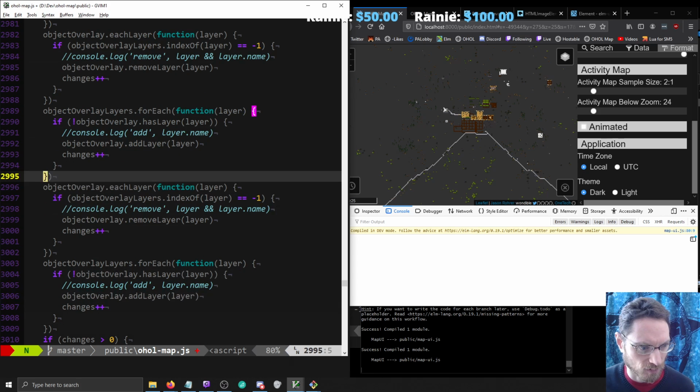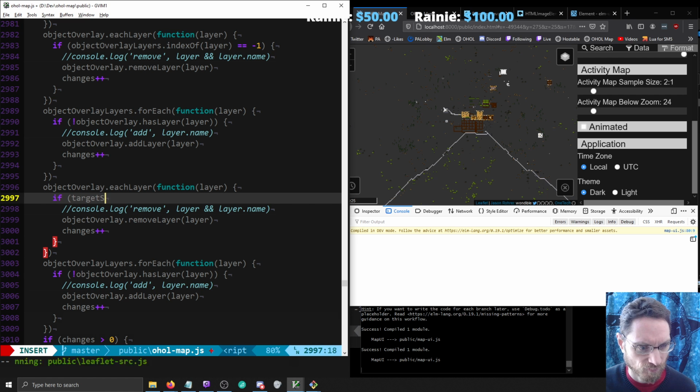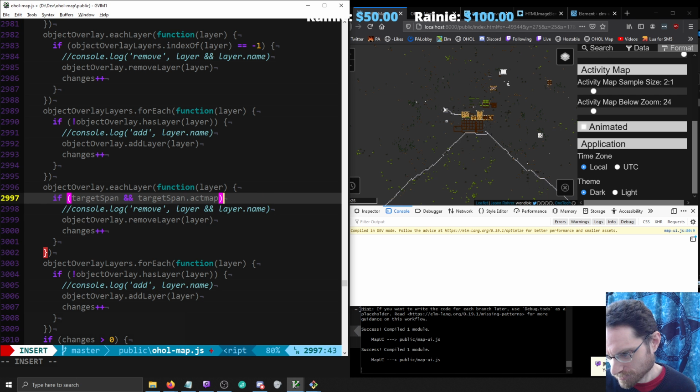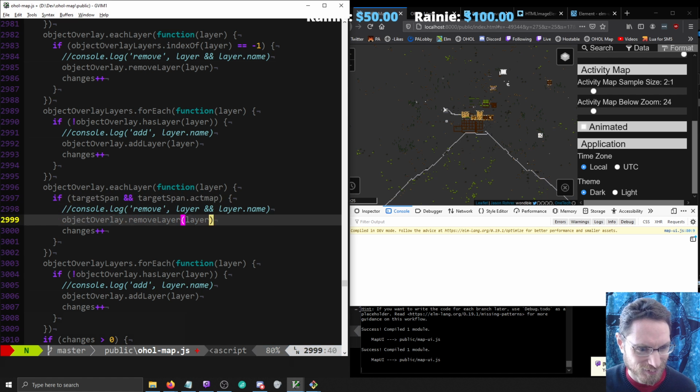So object overlay, each layer, if index of, if target span and target span dot act map. Okay, if you say so. Wait, no, this is index of. This is the removal step.